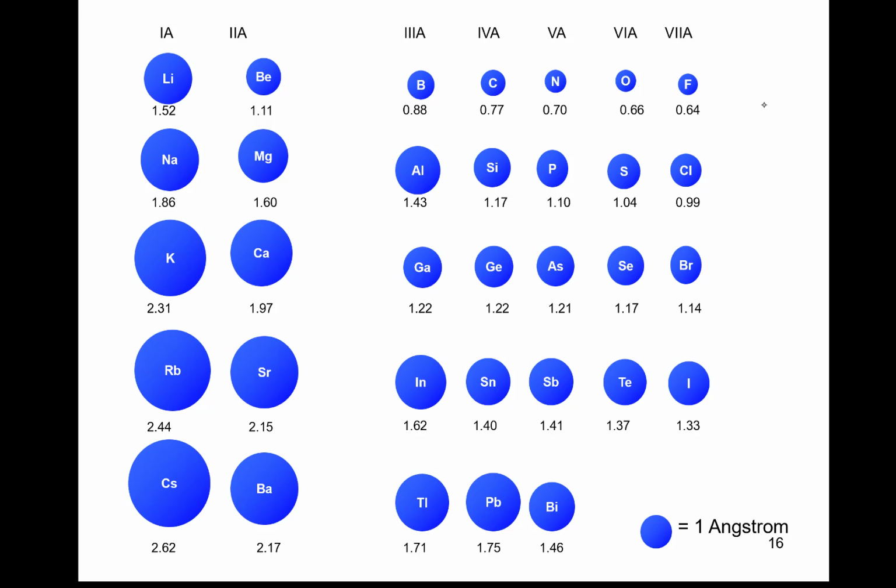So here we can see some examples from groups 1, 2, and then 13 through 17. So if we look at period 2, which contains lithium, beryllium, boron, carbon, etc., you can look at the numbers below, like 1.52 below lithium. That's just the size of a lithium atom measured in angstroms, which is a unit of length or distance. And then beryllium, the actual size of a beryllium atom is 1.11. So you see, those are actual numbers. Those aren't made up numbers. You see that the size is getting smaller.